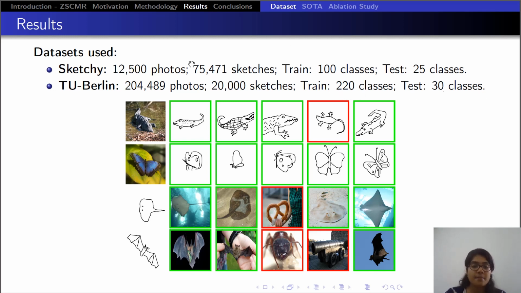These are a few examples wherein given an image query, we retrieve sketches, and given a sketch, we retrieve images. So basically, our framework is robust to image-based sketch retrieval as well as sketch-based image retrieval. Typically, in existing literature, sketch-based image retrieval methods do not allow us to have image-to-sketch retrieval also.